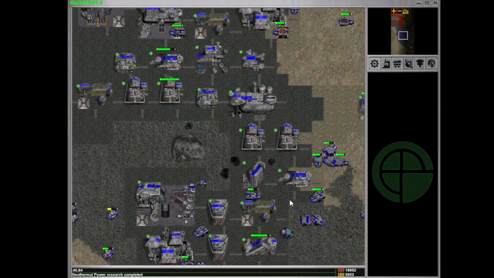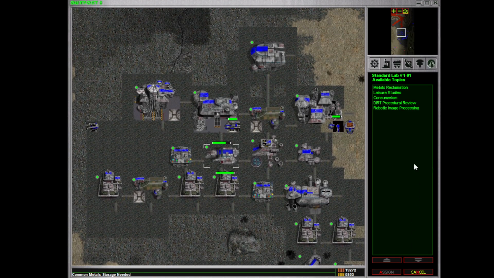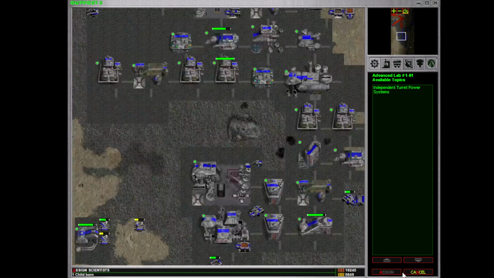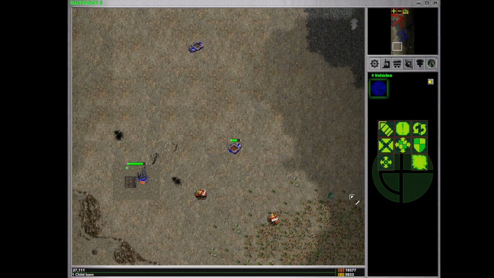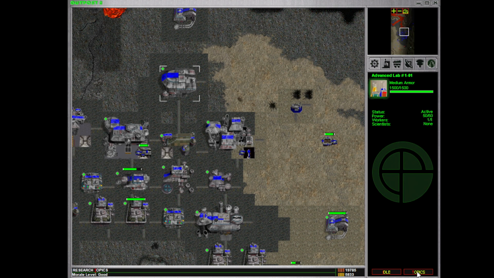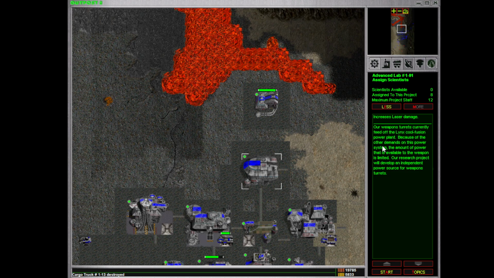Research completed. Common metal storage needed. Our colony is under attack. Nothing new came off of that. It is entirely possible that independent turret power systems are relevant to our weapon upgrade goals. Also, the mission's over. The lava has arrived.